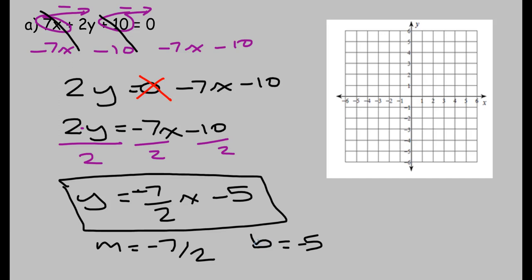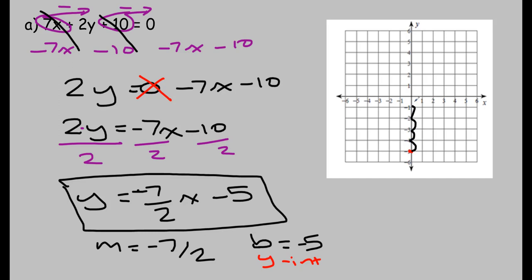So the new stuff, or the kind of new stuff, is graphing from this point. So I always start at my y-intercept, which is this b value. So the y-intercept is at negative 5, so I'm going to put a dot at negative 5 for the y-axis, not the x-axis. And then I need to go up 7 or down 7 and left or right 2. So I can't go down because then I'm going to run out. So I'm forced to go up 7.